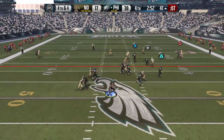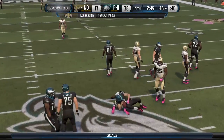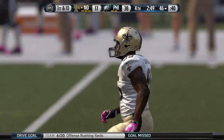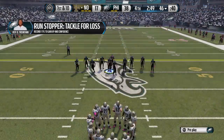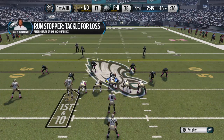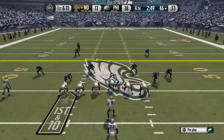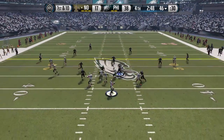The Eagles snap it at the 41. The Eagles turn the ball over on downs. Well, if I was that quarterback, I'd be mad after getting sacked like that by the defensive end. Your offensive tackle's just got to do a better job. Bridgewater will have it in the pistol. Loss of 4 on the play. Now 1st and 10.